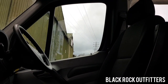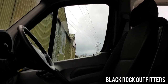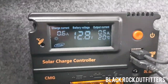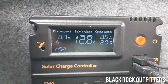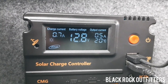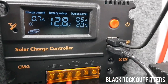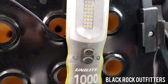Right, I just wanted to show you what the weather conditions were like outside. As you can see, it's quite cloudy. Now, I've got everything wired up, and you can see that we're currently charging. It keeps varying from 0.6 amps to 0.7 amps, and the output current is 0.5. The output current, as you can see, I've got two things plugged in. I'm currently charging my phone, and I'm also charging the work light, which just decided to die on me.